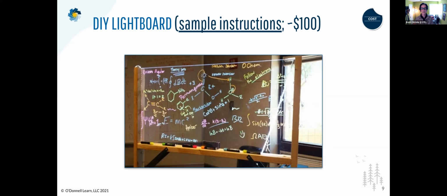But if you want to be able to do this for a very low cost and get around that, then you can see these sample instructions here. It's sort of a WikiHow on how to develop it. It tells you what to buy. It gives you the instructions how to put together, has pictures, has videos and things like that. And then you'll be able to have instructors do their lectures through this glass while looking at students and diagramming, and then being able to interact with students.